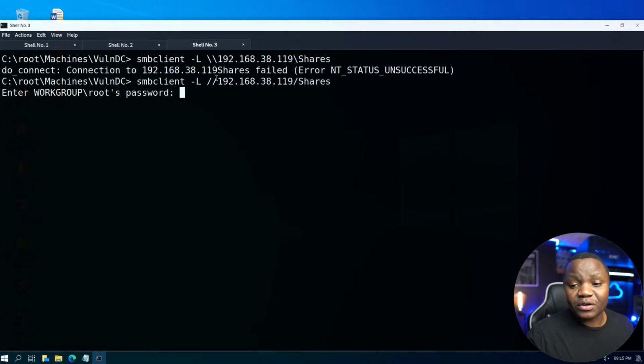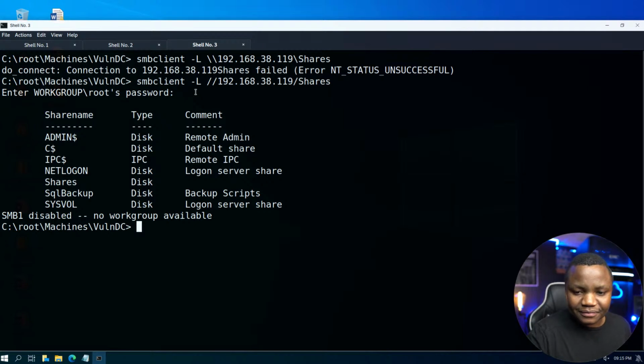Sometimes I found out that when I was doing Hack The Box, these two might not work. I had to put 4 here and 2 here. I don't know why. If anybody knows, please let me know in the comments. But if it doesn't work with 2, put 4 and 2 here. I can't explain it. But in this case, it works. So that's good. Let's move, minus L for list, to actually try to get in.